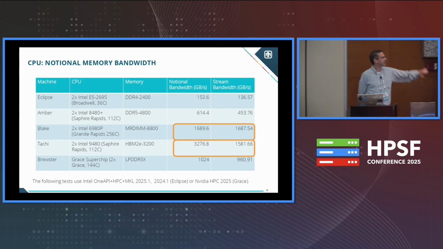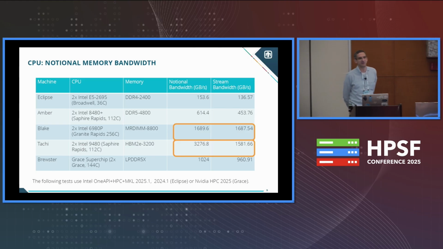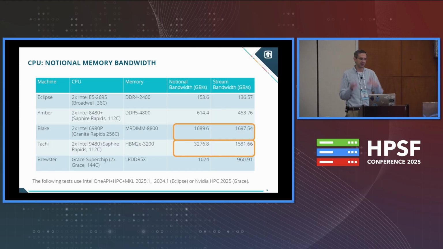So let's start with a show of hands. We're going to ignore Eclipse. We're going to know that Broadwell is slow. Which one of these machines do you think is going to be the most delivering of its promise? Any NVIDIA fans in the house? No? One. OK, John believes in Grace. What about Crossroads? What about that Sapphire Rapids with HBM2? No? Anyone think Granite Rapids will do the job? OK, there's a couple votes over there. And then I guess everyone else likes the traditional Sapphire Rapids. So let's go take a look.